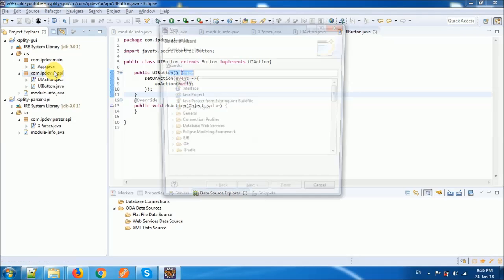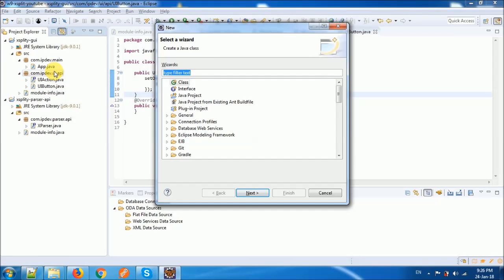Also I want to create another component for slider.